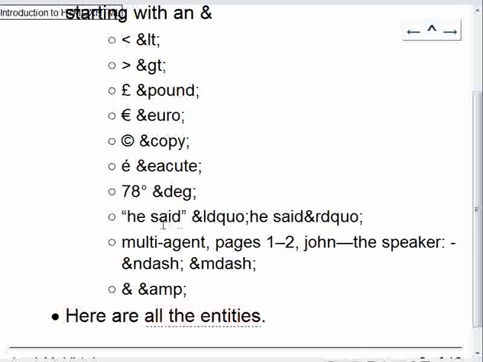There's also dashes. If you know a little bit about typography, you know there's three types of dashes. There's the little dash, the medium sized dash, and the long dash, also known as the dash, N dash, and M dash. So the simple dash, you get that with just typing the dash on your keyboard. The N dash, which is used for page ranges, is ampersand N dash. Then the M dash, the big one you use in sentences, that's the ampersand M dash. And finally, if you want to type the ampersand itself, you use ampersand amp semicolon.